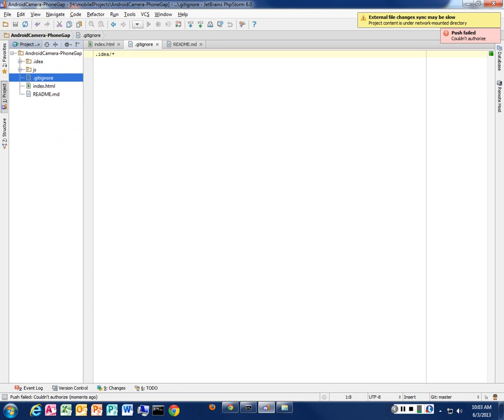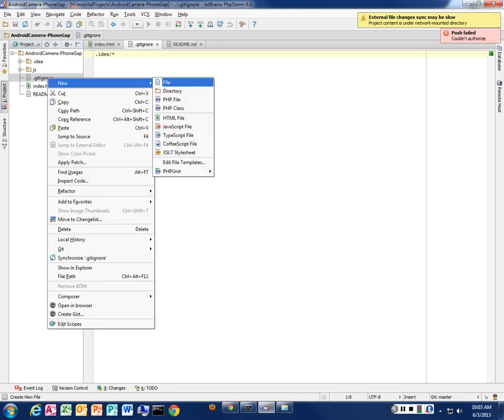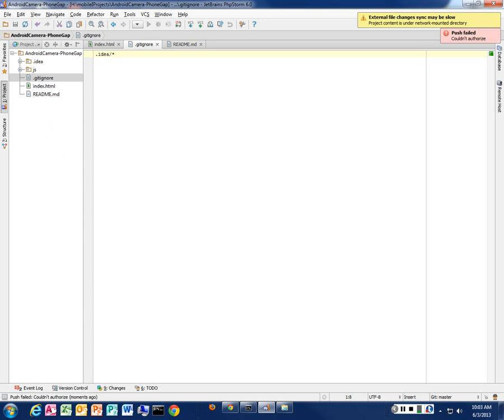PHP Storm creates this idea folder for the PHP Storm settings. .gitignore is a file that the Git version control system will read and ignore this entire directory. So I created a file, and it has to start with a period, .gitignore, and I want to ignore the .idea folder and everything underneath the .idea folder.